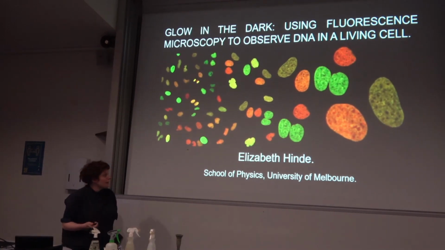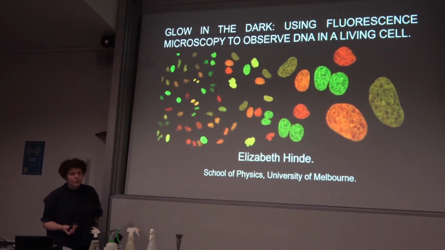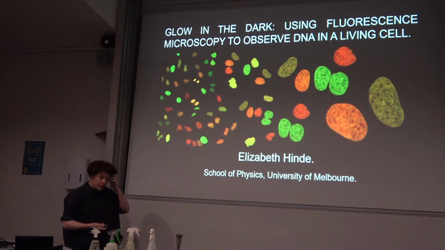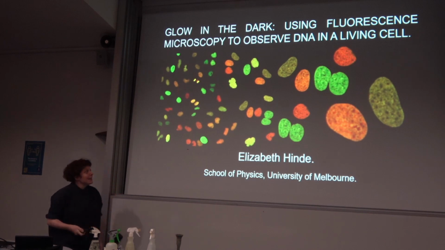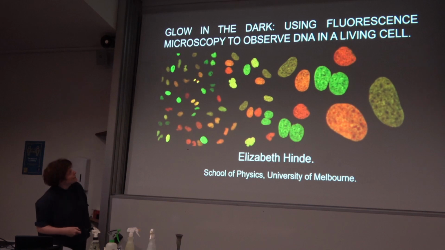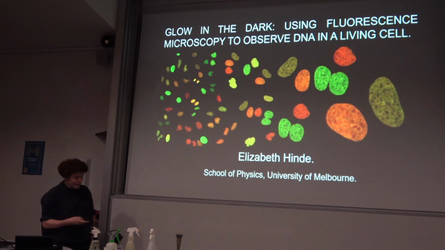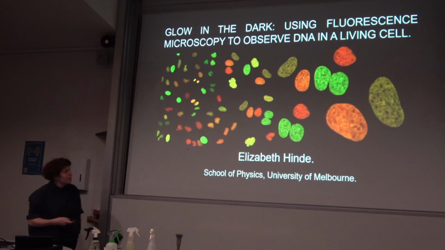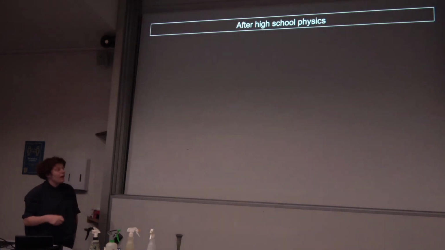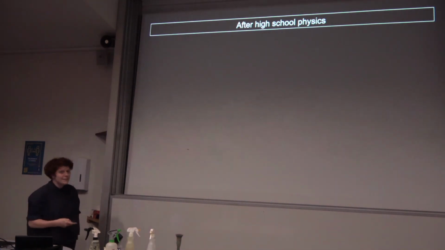Yeah, so my name's Elizabeth Hinde and I'm in the School of Physics here at the University of Melbourne. And today I'm going to tell you about fluorescence and how it can be used to observe DNA in a living cell. I thought I'd just start by telling you what I did after I did high school physics.